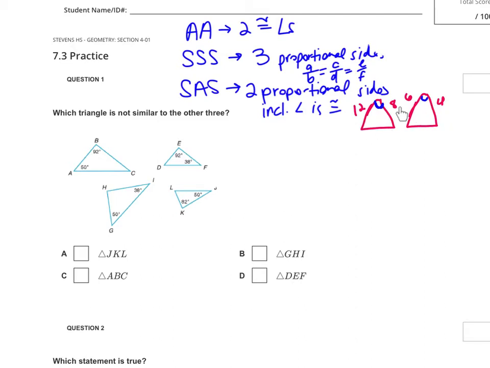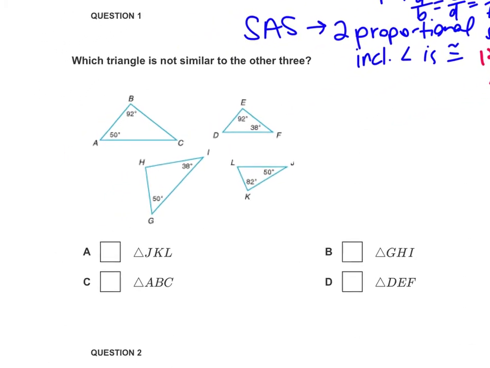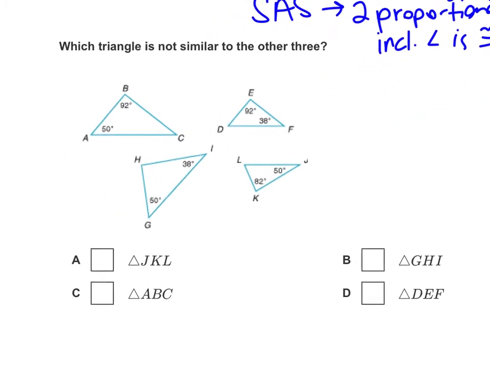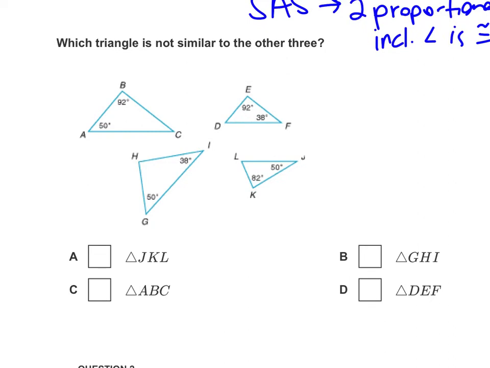Okay, so getting started, we're going to look at our first example. So all of these were from our practice yesterday. With each set of similarity, we need to determine what information we're given to base our testing off of. The thing with the similarities is you need to try out different things to see if the triangles are similar or not. Okay, so for our first triangle, we see that we have two angles in each set.